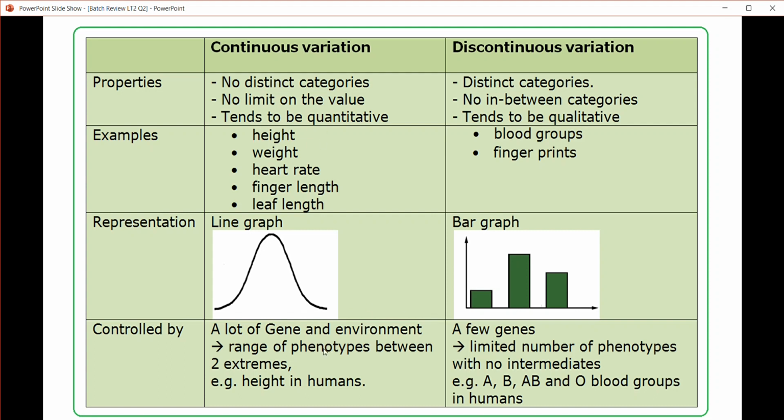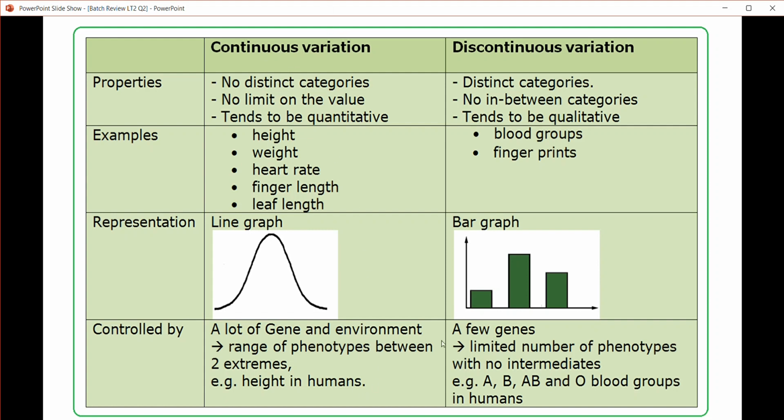Let's go back to the weight. When we talk about weight, there's a range of weights possible because not only is it controlled by the genes that you have inherited from your parents, but also by the amount of food that you eat, the kind of nutrition that is found in the food that you eat. So there would be a great difference in the kind of food and nutrition. So you could expect that there will be a variety, a range of weights that can be possible. That's why this is a characteristic of polygenic inheritance called continuous variation.